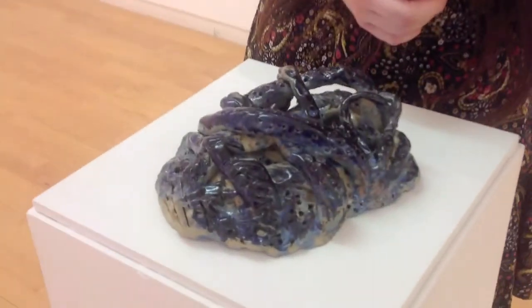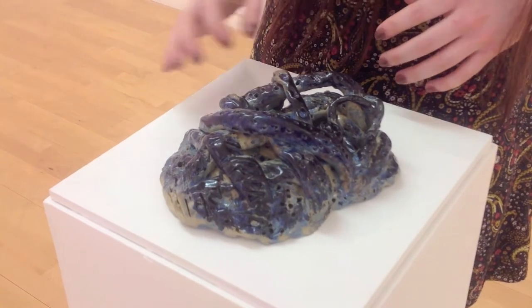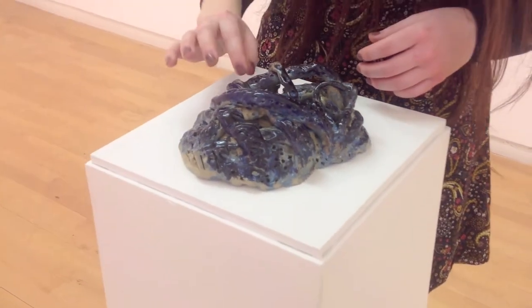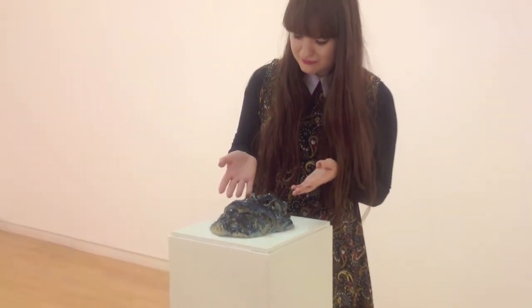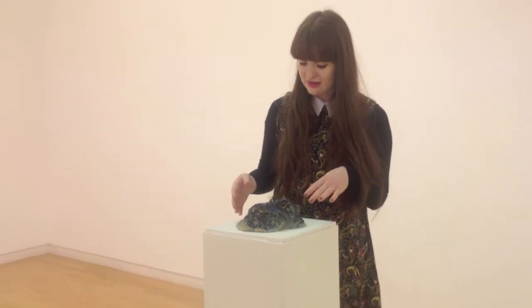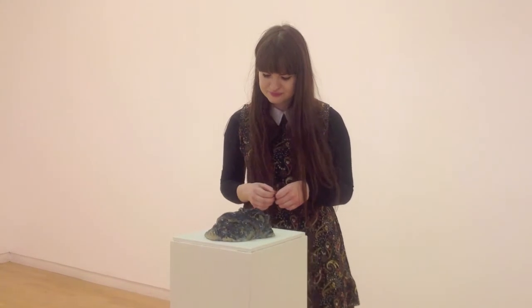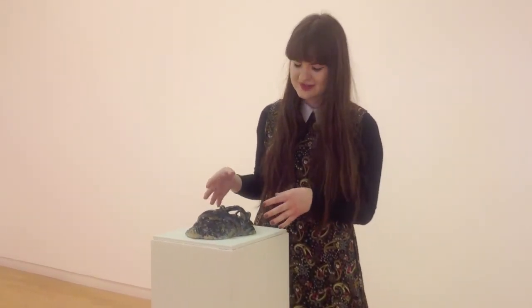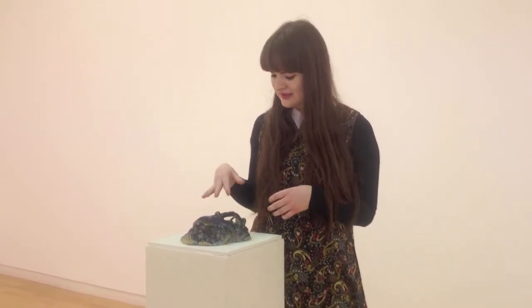So basically most of the shapes were made by me and George at the same time, and I think what's nice is that you can see different thicknesses in them as well. That's him learning how to make these shapes, and they're not completely perfect, which is great about it. I would say to him, "Where do you want to place this?" And he would have a massive grin on his face and be like, "Here, here, here." So that's a really nice part of it as well. It's quite a playful piece, this one. I think you can really see that in it as well.